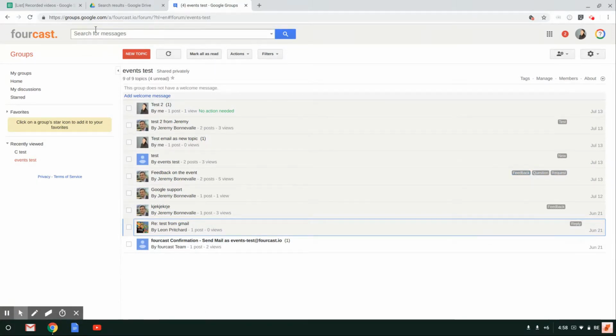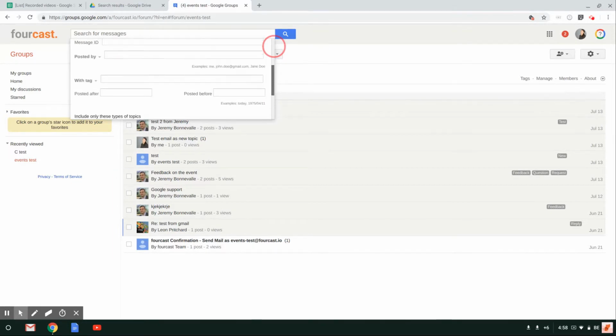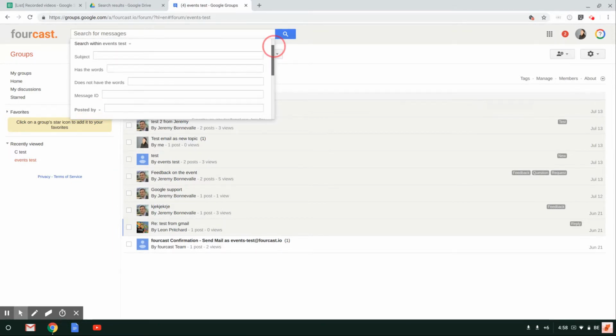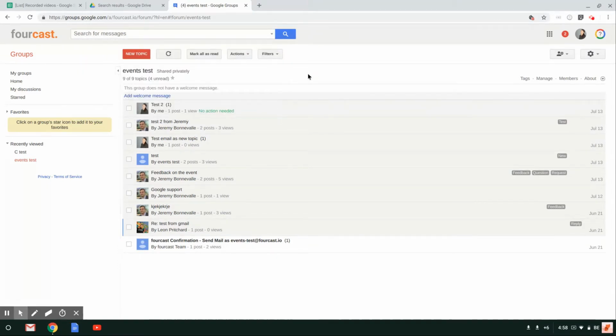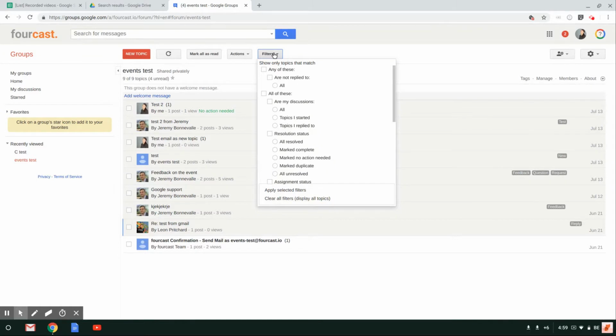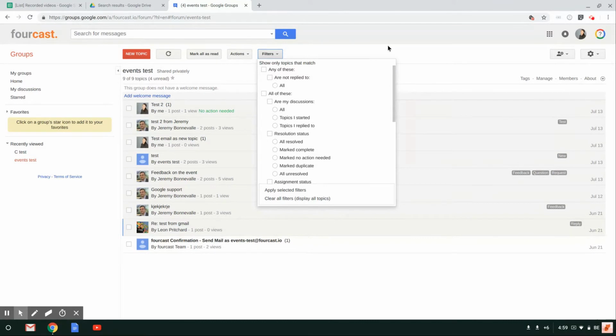Another thing that I want to show you is the search functionality. It works very similarly to Gmail. If you want to do an advanced search, just click on the arrow here, and you have a similar sort of form to fill in with the attributes of your search. It doesn't look as modern. The look and feel is a bit different, but it's still as effective. You also have here an interesting filter. If you click on the filter, for example, you can see all the topics that you have replied to, or all the topics that are marked as complete. It sort of works like a search functionality, but in a filter way. Okay.